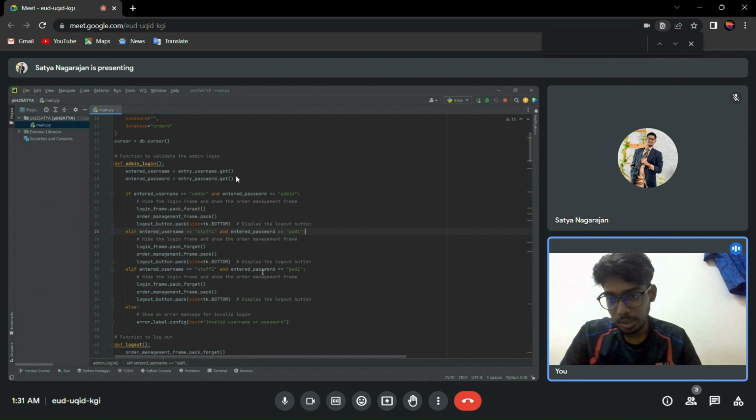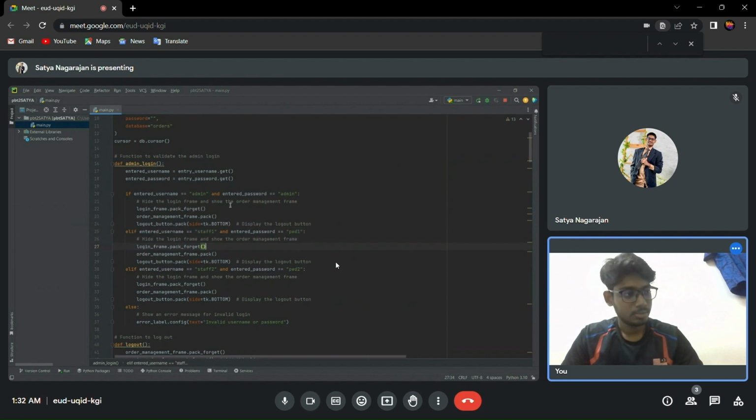And the below one is the if else statement. This statement checks if the entered username and password match any of the predefined values of admin or staff login. If the entered username is admin and the entered password is admin, the condition entered username equal admin and entered password equal admin evaluates true, in which case the code inside the if block is executed.